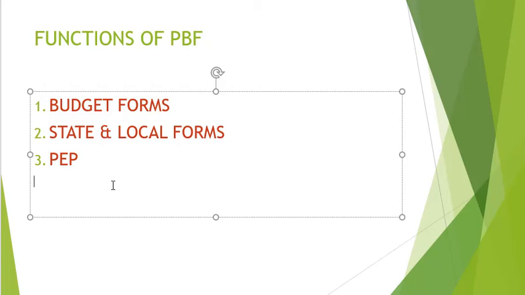While coming to the budget form, most of the government organizations are very much interested in how much budget there is for the current year or next year. They want to forecast those key figures in the near future, like 1 year or 2 years. For this reason, SAP has come up with this product called PBF.